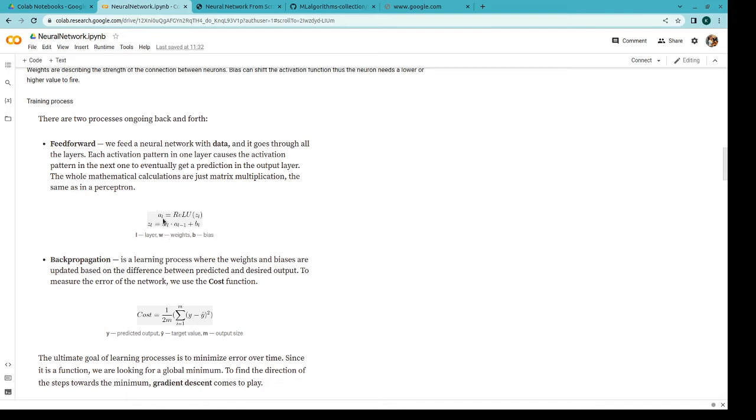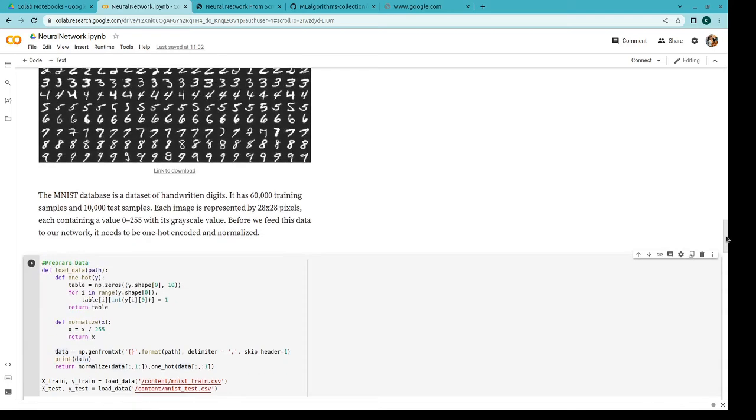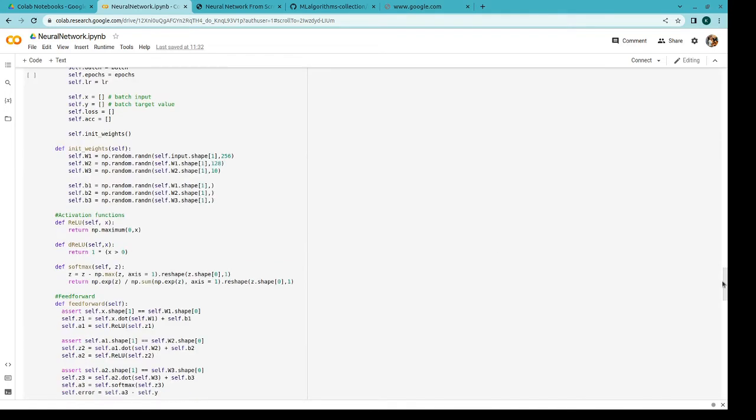A1 is defined as my ReLU function for the first layer. ReLU will always be applied to the previous layer, A(L-1), like the previous layer's ReLU function has been done, plus B(L), the bias. So exactly like this, Z equals W times A plus B, where A is my ReLU function. I'll be writing it in code. It's nothing much, it's just writing it in code.